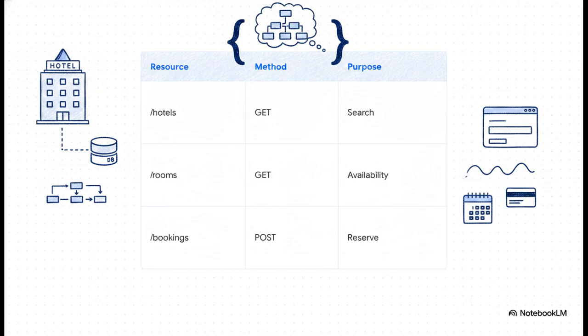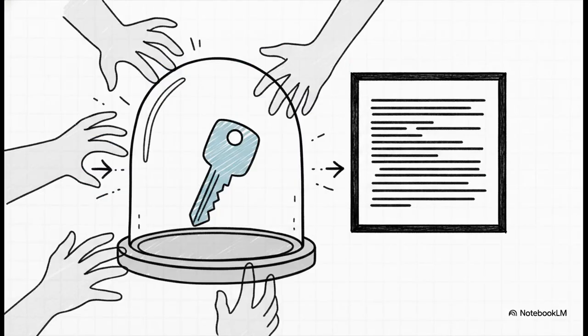Establishing this logical foundation, like defining /hotels/bookings and /hotels/ID/rooms, shows them that you think systematically before you ever touch the implementation. Now, a guaranteed follow-up question in that booking scenario is going to be about network failures during checkout. To prevent catastrophic double bookings and ensure payment safety, you need to demonstrate idempotency keys.